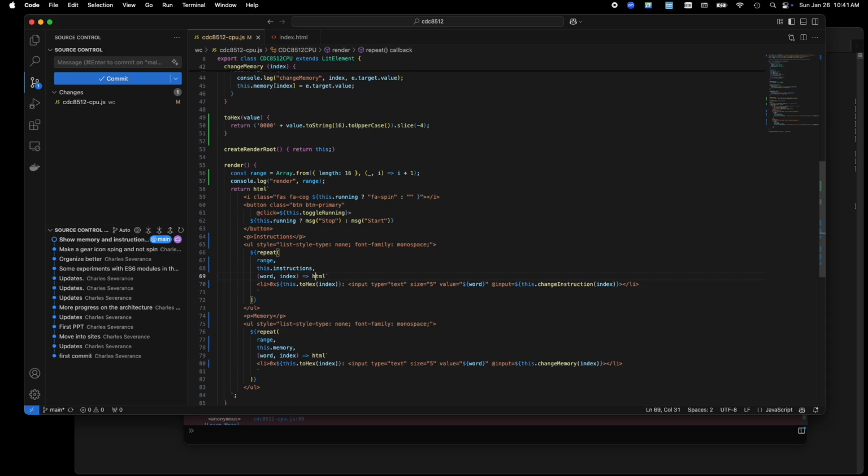I can do this. Parenthesis, index. That works, right?